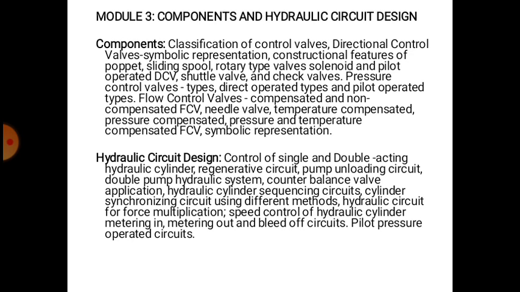In one position the actuator is extending. If it is rotary, it will rotate in the clockwise direction. In the center position there is no movement of the actuator, or the motor is not running. In the other position of the valve, the motor is going to rotate in the anti-clockwise direction. If it is linear type, it will start to retract. In one position it will extend, in another position it will retract, and in the center position it is in dwell position. There is no movement of the actuator.